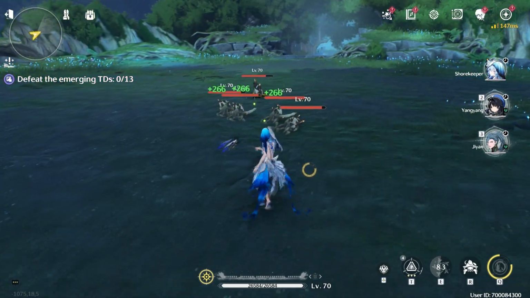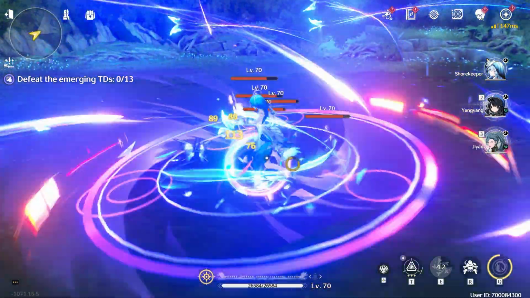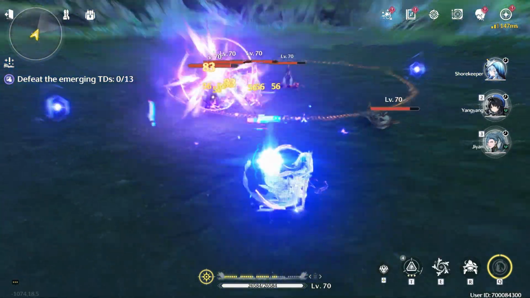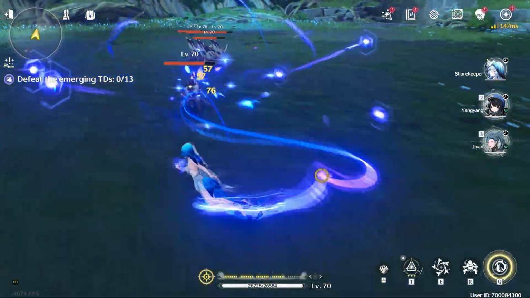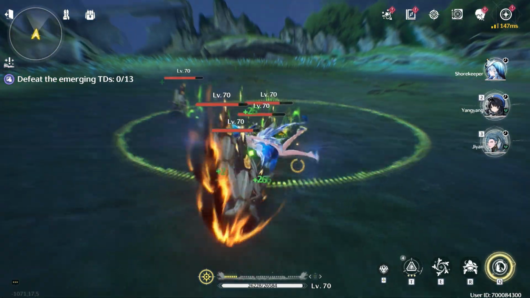Shorekeeper can hold up to 5 stacks, which are also called segments of empirical data. She gains them from her basic attacks. She has a 4-hit basic attack combo, and all of her basic attacks give 1 stack each except for the third one. It gives 2 stacks. Dodge counter and mid-air attack give 1 stack each.